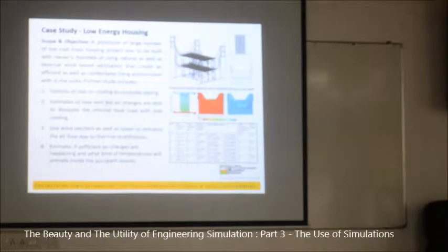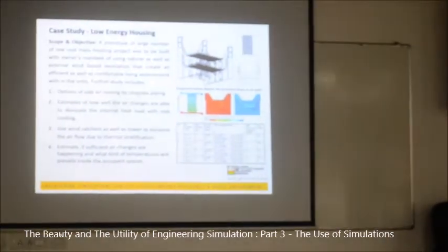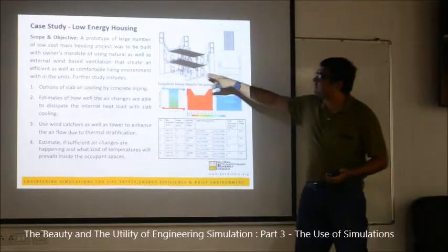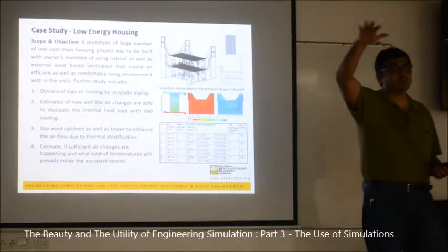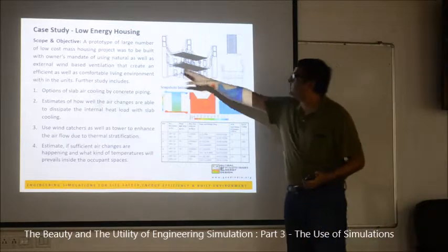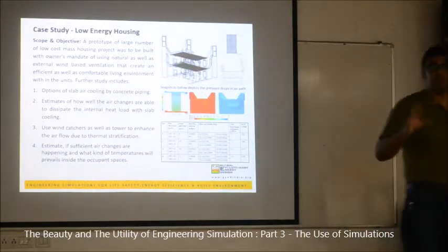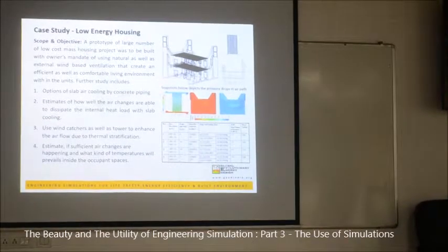Obviously, this problem can be scaled down and done in an Excel calculator to a certain accuracy. But we used our computational fluid dynamics model for this. Here you see various channels at different heights. The height difference induces airflow from the lower side to the upper side because of the stack effect of air. When the air is warmer, it goes up and creates a lower pressure here, so air from this side comes into the slab and keeps cooling it. It's a passive strategy of cooling the slab without any power, without any forced ventilation.